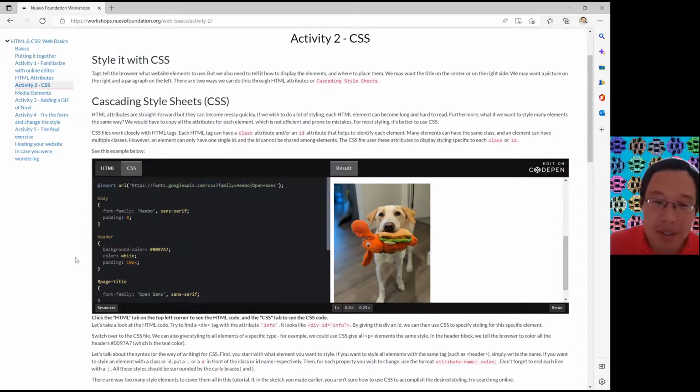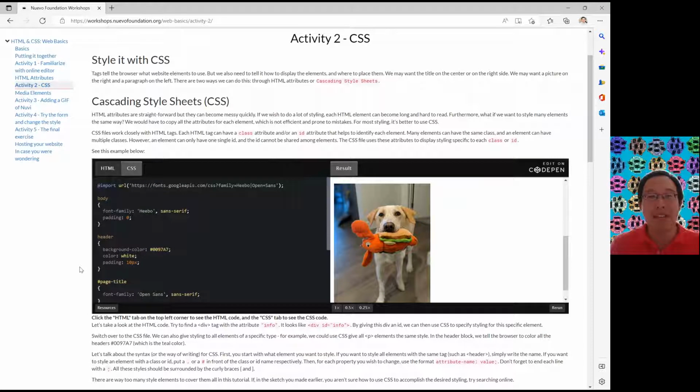One thing that might be a little confusing right now is how we specify color. Like, what is going on with this 0097A7? So when you're trying to specify a color, the browser understands a lot of different formats for color. You could pass the actual name of a color, like green or blue. But the problem there is that obviously there's a huge spectrum of many, many colors, and those words alone can't identify each of those possible colors.